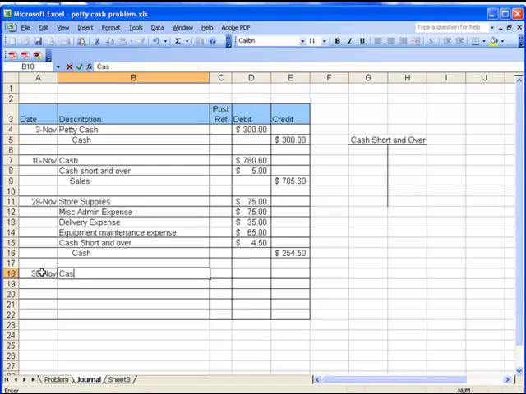So in our journal entry, again, this is November 30th. We're going to debit cash for $554.50. I'm sorry, $554.50. And then we're going to skip a line. We're going to credit sales for the amount of the cash register tape, which is $550. And here we see, if we compare our debits to our credits, our debits are higher. We need a credit to make our credits equal to our debits. And so in this particular case, our cash short and over is going to be a credit of $4.50 to make our debits equal our credits.